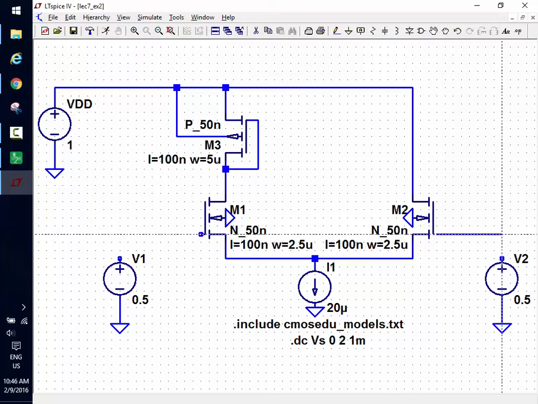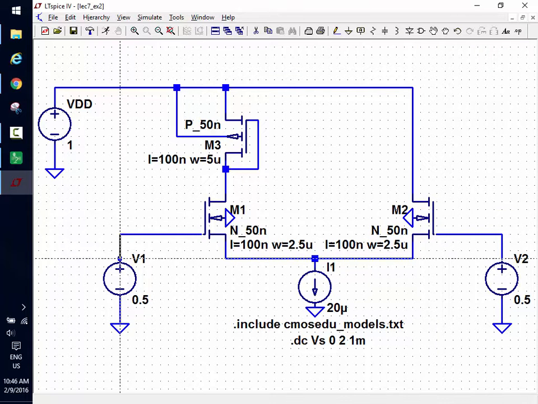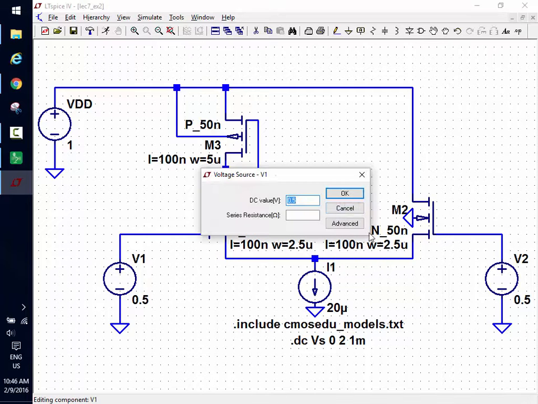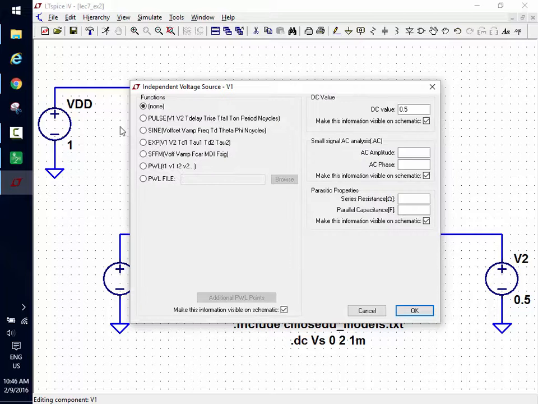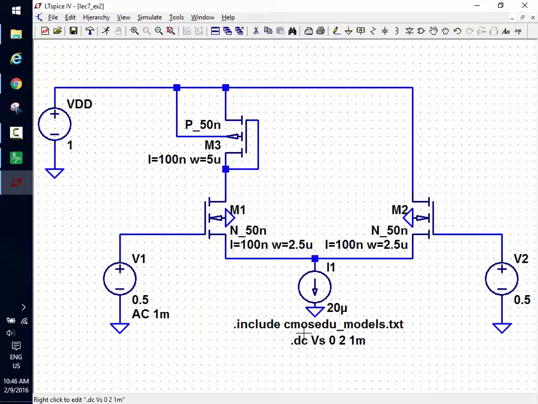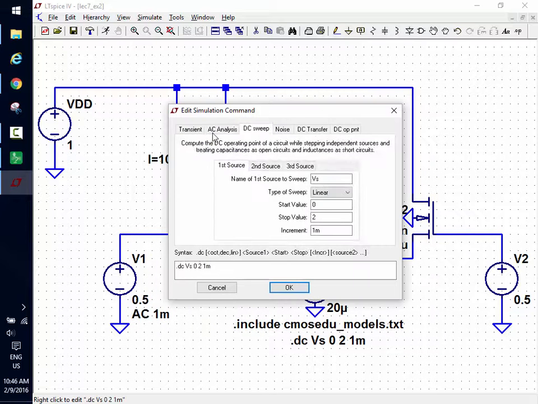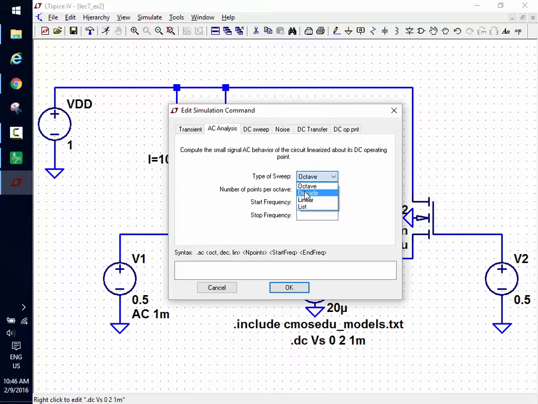Okay, so how am I going to determine the AC value? Let's do it 2 ways. Let's do it with an AC. Let's put an AC amplitude of 1 milli right there. Let's do a right-click AC, decade, number of points 100, start frequency 1, stop frequency 1K.